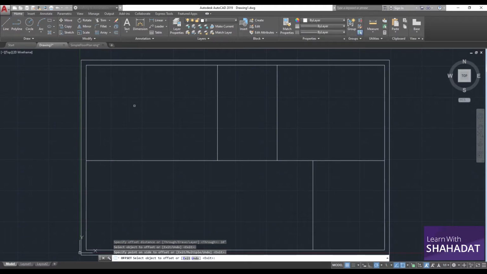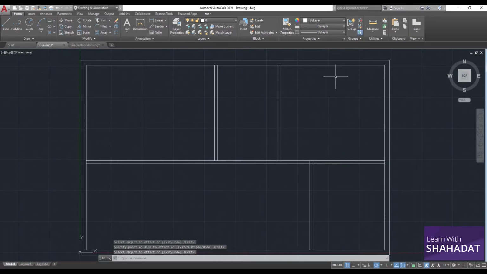Now again press enter, click on this offset tool, take an offset of 6 inch, then just click here and downwards, from here downwards, from here outwards. So now my walls are done. There is one more, so I am going to press enter again and take an offset of 6 inch. So do this. Now all my walls are done.